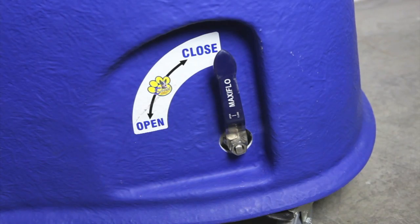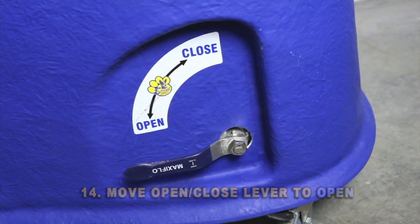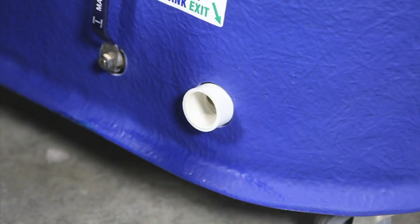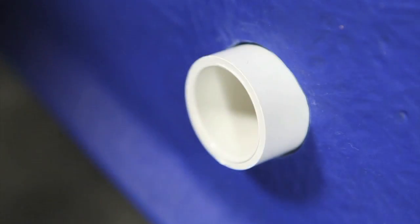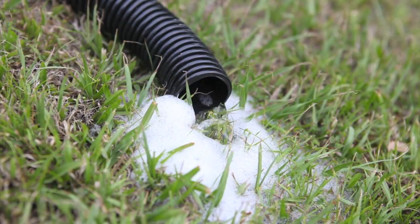After you finish the shampoo cycle, with your foot move the lever on the right to open to drain the dirty water. You'll be able to see this coming out the left-hand side, where you can also attach plumbing to this end if you want to drain the water to a particular point.